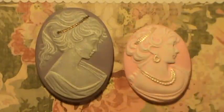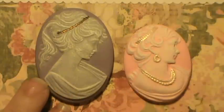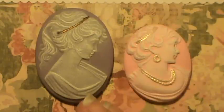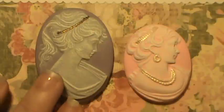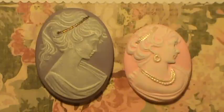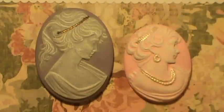Hi everybody, this is Sherry with upOrDownTherBeautiful.blogspot.com. I wanted to show you the other cameo that I had completed. Everybody was so kind and I was so thankful. There were several comments about the dry brushing and whether to do it glossy or matte finish, or with a little bit of gold. I really appreciate y'all's help — I've been crafting for years but I'm not the most confident of crafters.